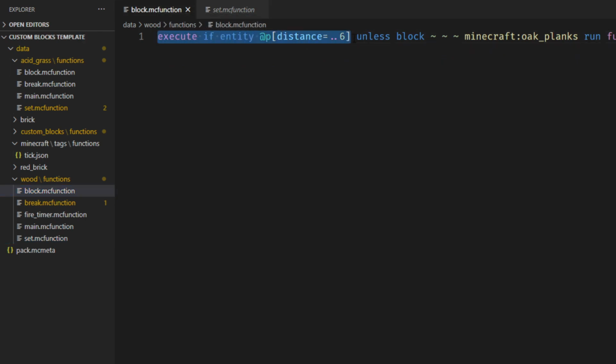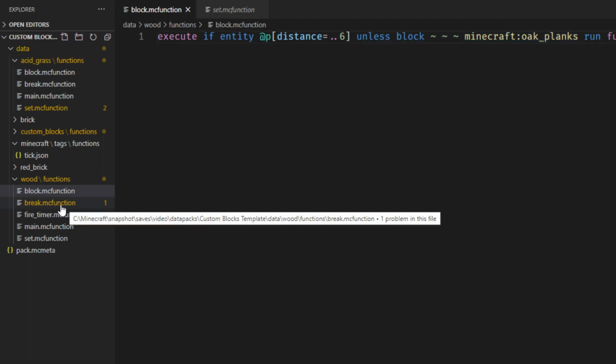But back here, we just test if a player is near, and then we check if the block that we assign to our custom block is missing. And then we just run the function break. Of course, if the player is near the block and breaks the block that is underneath our custom model, we also want to break our custom model. And yes, I know there are more elegant solutions. This is not the most performant version of this, checking every tick for a block. You could also do it with loot tables, advancements, but this here is the simplest.